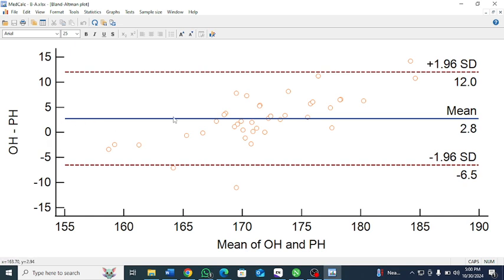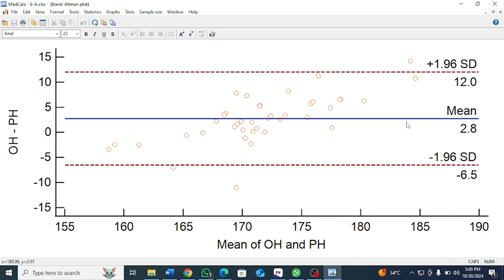But here you see that the blue line is not on 0. So the difference between the means of the two methods is 2.8. This is called the bias, the deviation of one method from the other. So the bias tells you something. This bias is obtained from the actual height, that's the gold standard, minus the second method. So if it's positive, what does it mean?